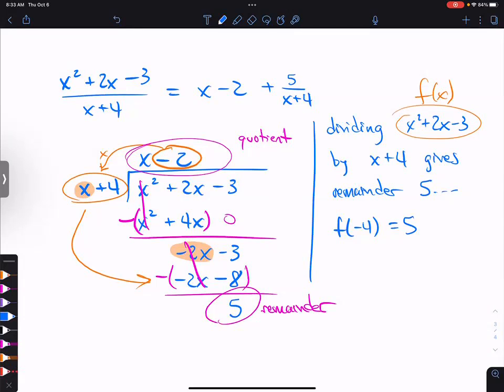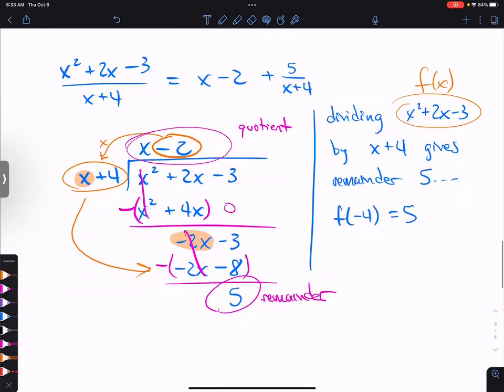The flip side, and I'll talk about this some more in a minute too, is if something like that happens and you don't have time to fix it, just show me that big picture of what should be going on, right? Because I want to give you partial credit, but it's hard for me to do that if all you do is 2 steps and then you failed and I can't tell what you were trying to do. So yeah. Now the other way that you can do this is using synthetic division.